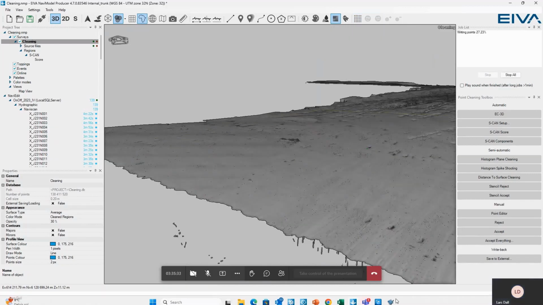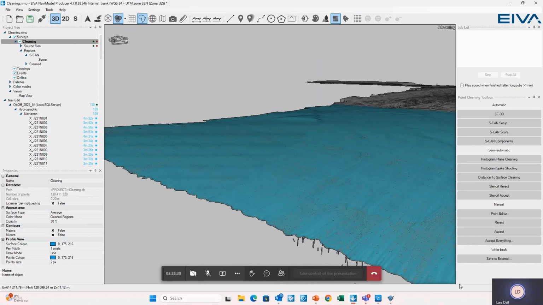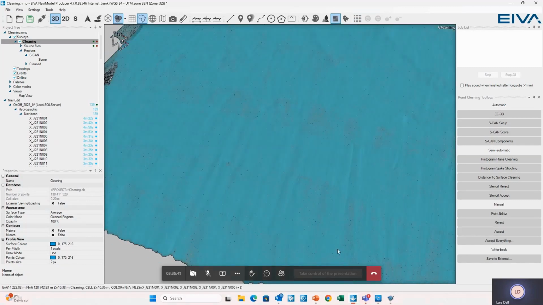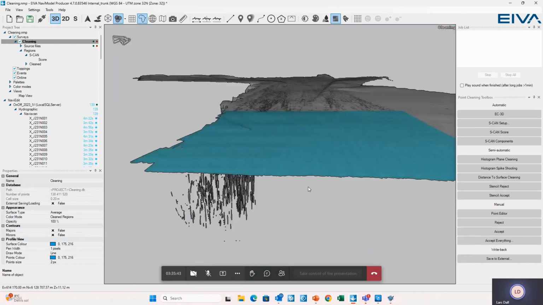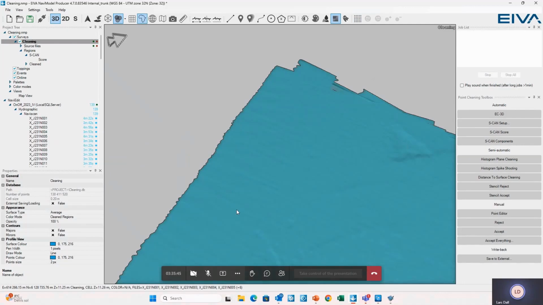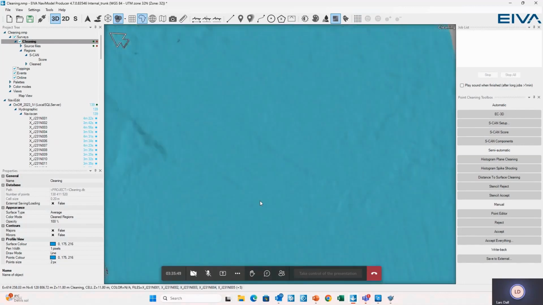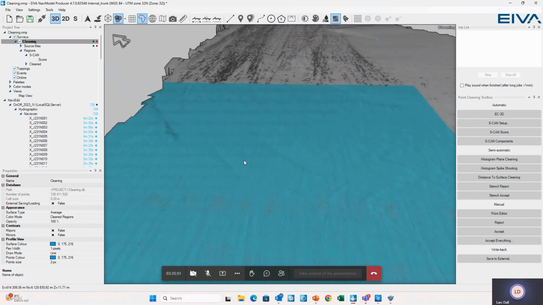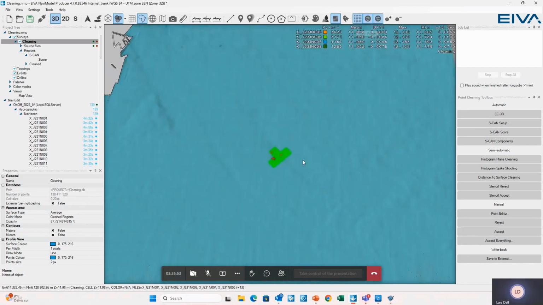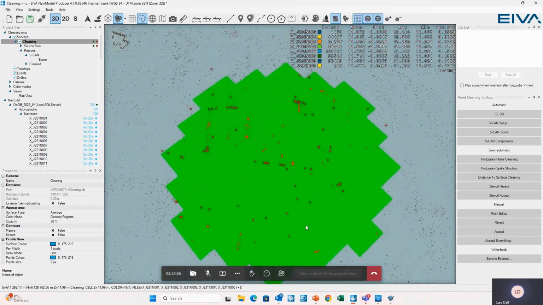And now it is, we call it re-indexing the terrain model. That means it's taking the depths into account and updating the terrain model. And I'm sure you'll agree with me that it looks better now. I can have a look at raw data.